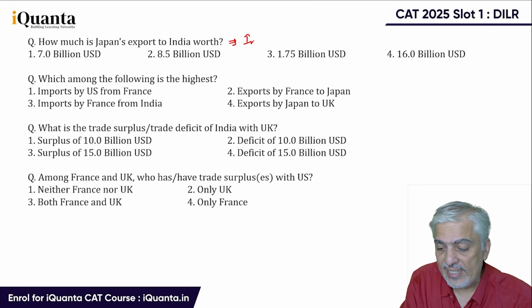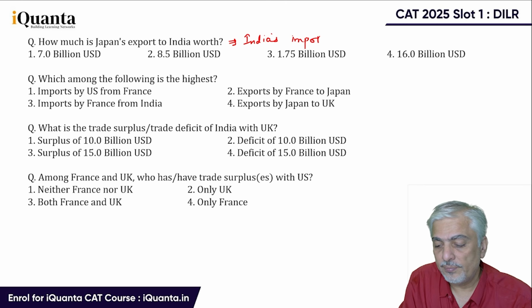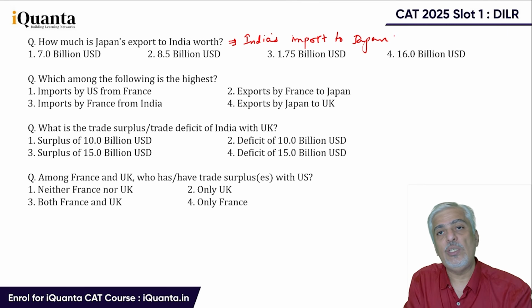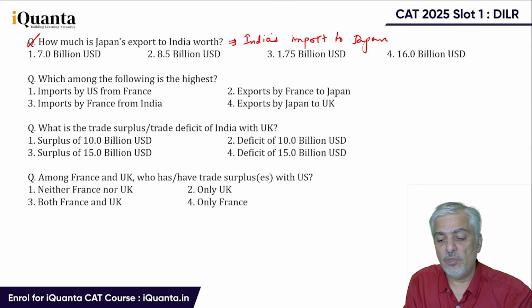How much is India's import to Japan worth? That is what we will do. So we will do every question with import in mind. So this question has only one calculation, should be very small. Which of the following is the highest? Two options are with imports, two options are with exports. The exports ones will have to be converted to import, but there are four calculations to do over here.